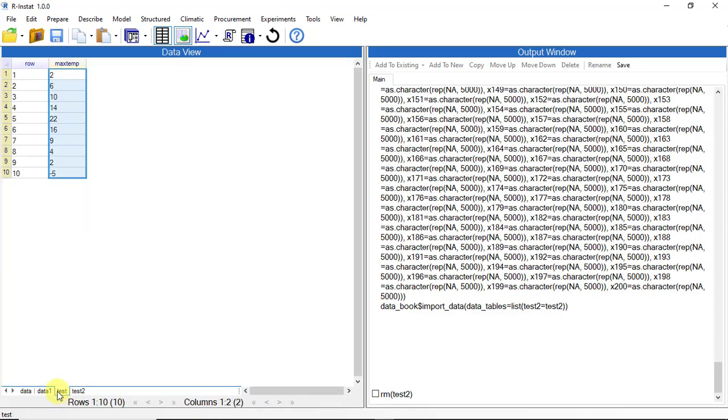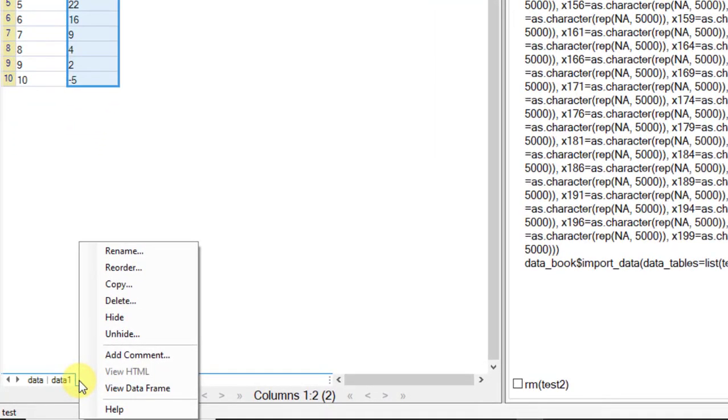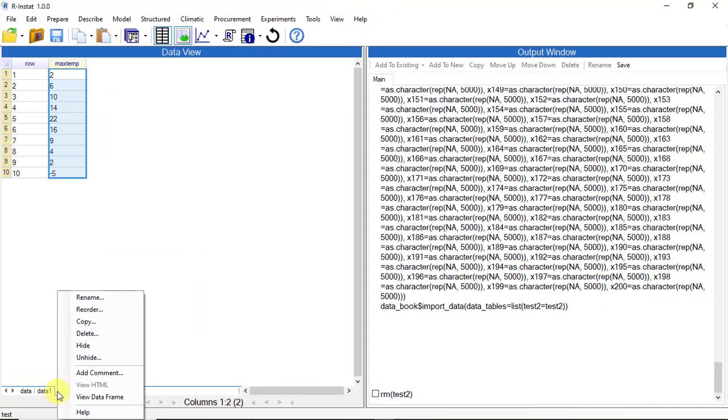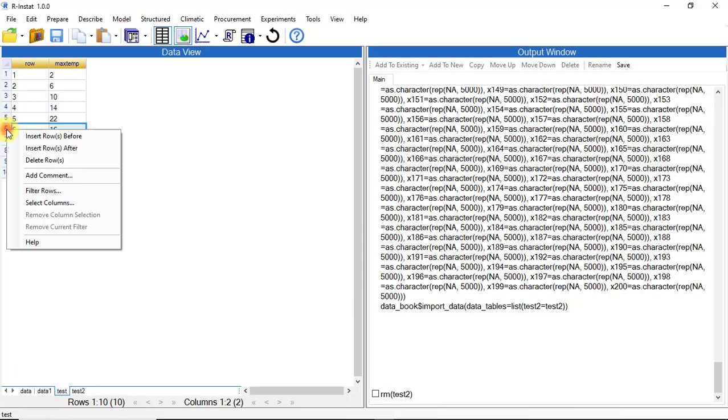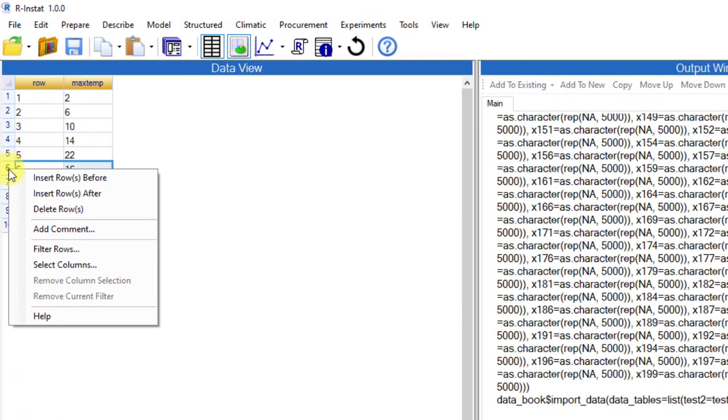And if you right-click on any tab, it will open another menu, the Data Frame right-click menu. This menu acts on whole sheets or data frames. Maybe that made you wonder if there is a row right-click. Let's try. Right-click on the row numbers on the far left-hand side. This opens the row right-click menu. Actions listed here will be applied to rows.